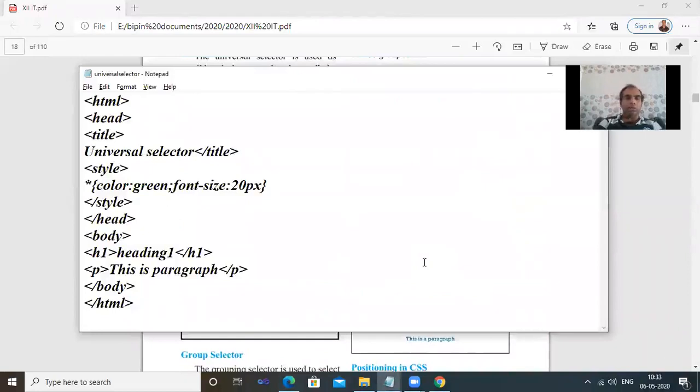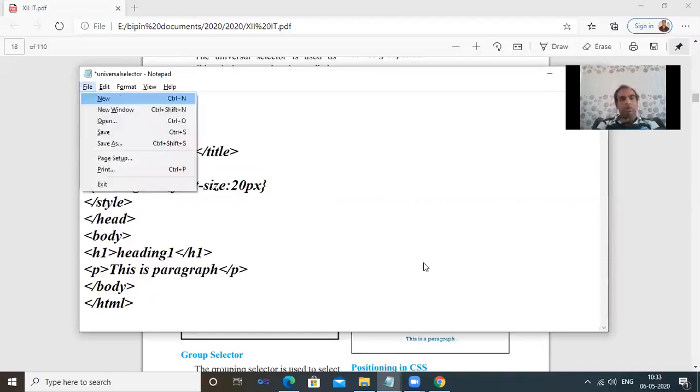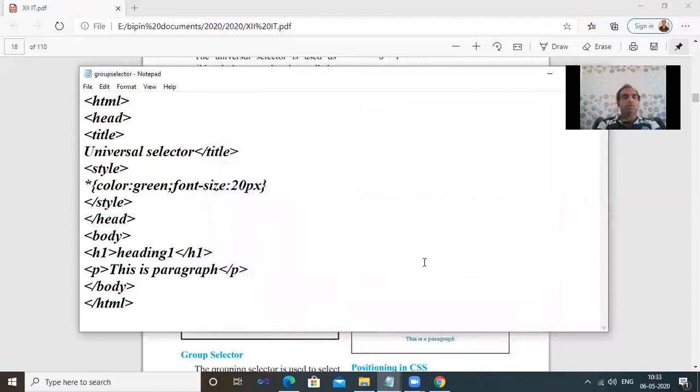You want to see the example, so you go to the HTML head, file save as, group selector dot html. Group selector.